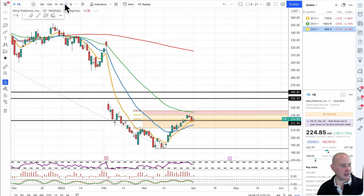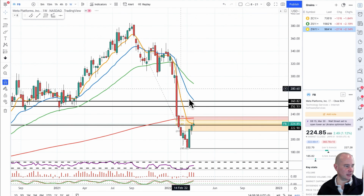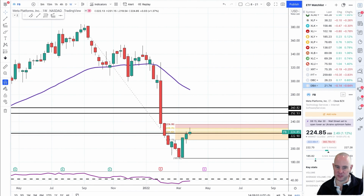I talked about another technology play, Meta, pausing, multi-day pause right after we hit the second target from this double bottom, drifting sideways, letting the rotation zone catch up. So the next target on this would be about 234 to 236 target area on that. Keep in mind, it just closed below the weekly rotation zone, the weekly 200 in there. There's a fair amount of resistance there. But if we did get a stronger NASDAQ, now I'm not necessarily talking tomorrow, we could still get a couple days of pullback in the NASDAQ or sideways price action. But if we really get through that double in the next few days with some strength, it could easily run back to the 250 area. So keeping an eye on that too. Those are a couple other plays, just bonus things to watch for.